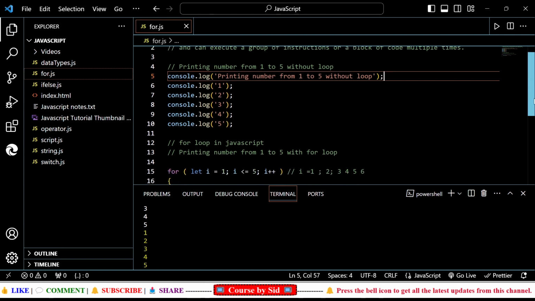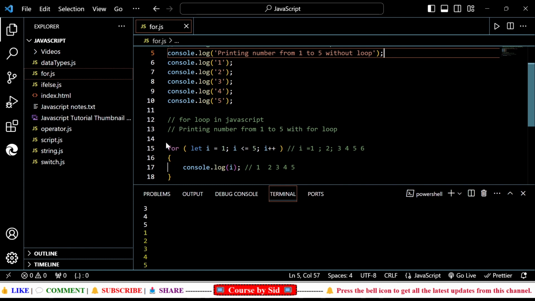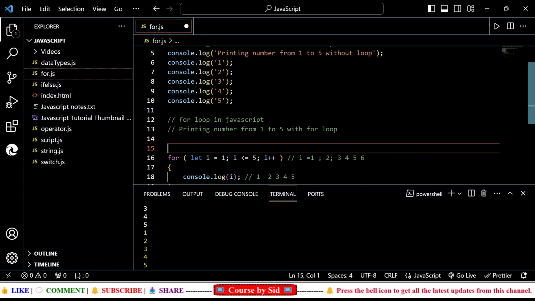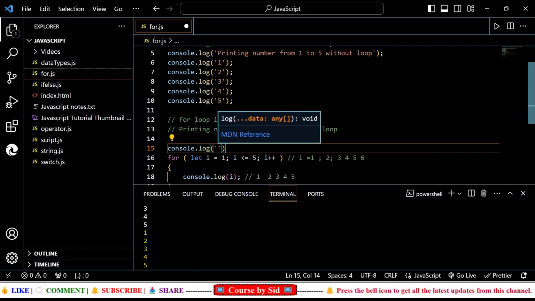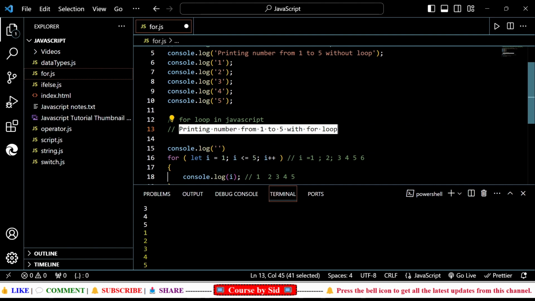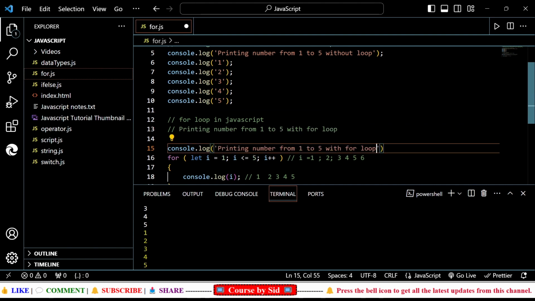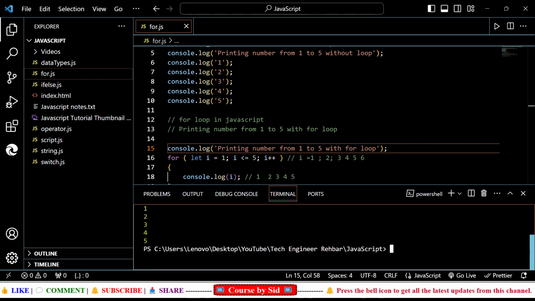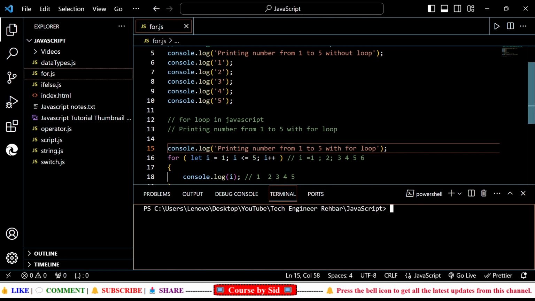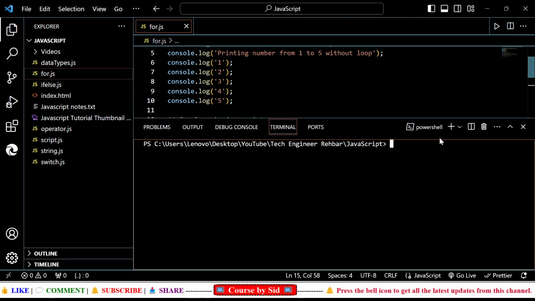Similarly, I will write one console log statement here as well, and copy paste this comment also, so that in the terminal we can easily differentiate the two results. Now I will come to my terminal, first clear the terminal so that it looks good, and then run this file.